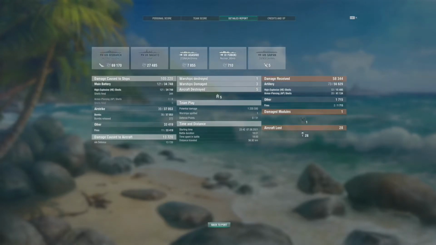Here you see the summary screen showing the total amount of damage done. With my main battery, 121 hits out of those 30, there was 34,000 damage. The airstrikes, 39 bomb hits, 37,000 damage, and 33,000 from fire. So you will get a lot from your fires, and of course with high explosive bombs, that's the only thing you can really expect.